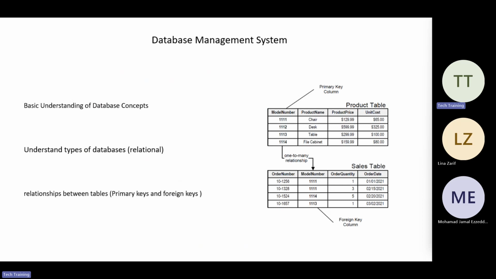One field in table A can be connected or be found in table B. When I have a field in table A that can be connected to many fields in table B, then I have a one-to-many relationship. I will show you that in examples.